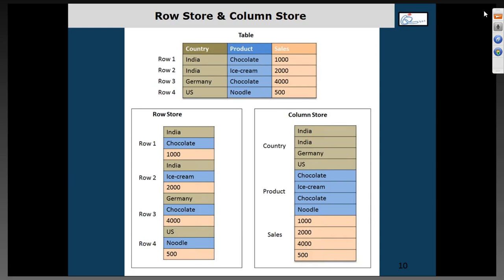Next, in case of column store, when it stores the values of each column in a continuous memory location, we need to understand how it recognizes which value of this column is mapped to which value of the other columns. It uses something called positional indexing, through which it can recognize which value of this column refers to which value in the other column's memory location. So if it is column store, it stores memory in this format. If it is row store, it stores memory in this format. Do you understand what row store and column store are?